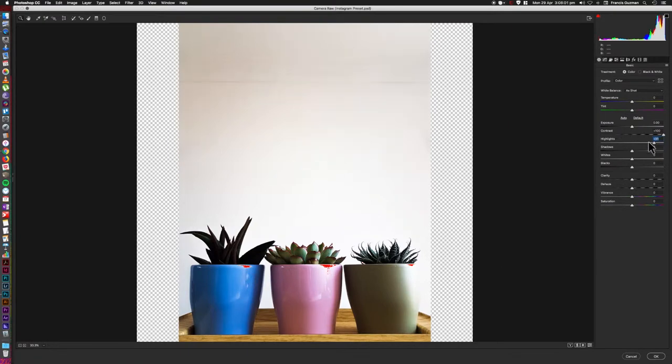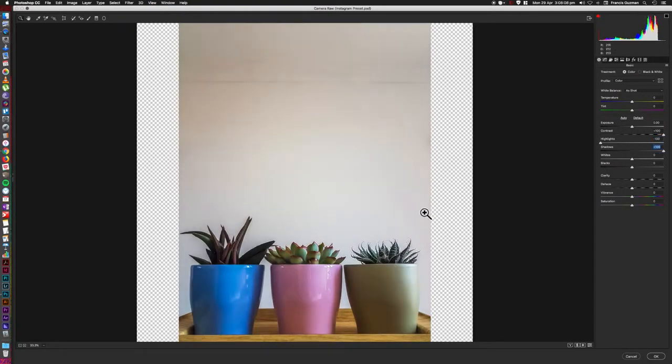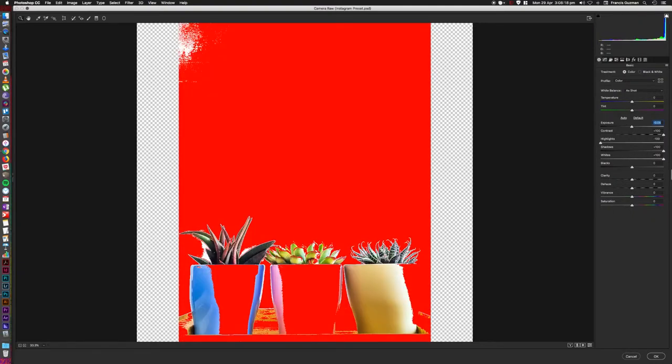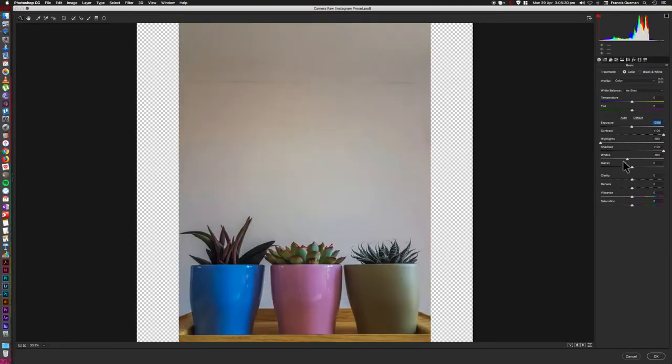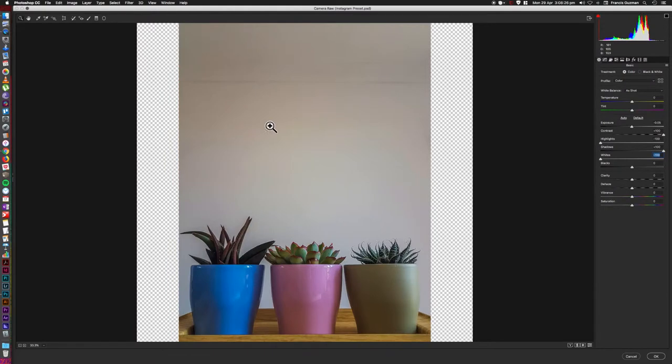So, what I tend to do is bring it down a little bit. Or more rather, and then I crank up the shadow just to bring up the more details, and then crank it up again with the exposure, and then with the white I tend to put it down or up. Okay, so see, that's the problem with white. So if you put it up, you see that it's overexposed, so I bring it down. Cool, so there.